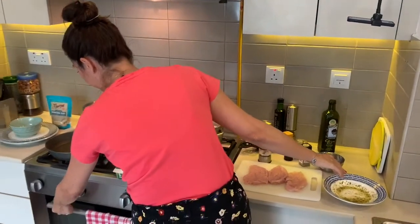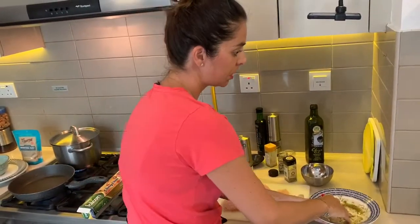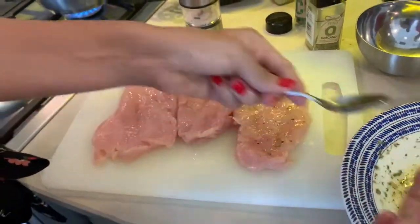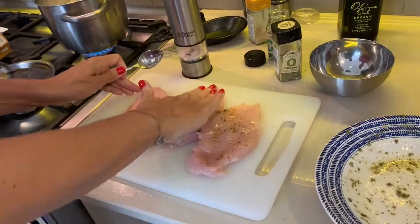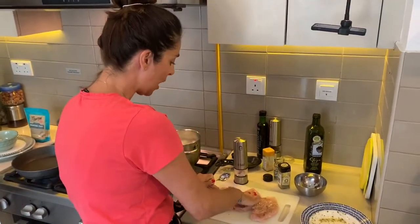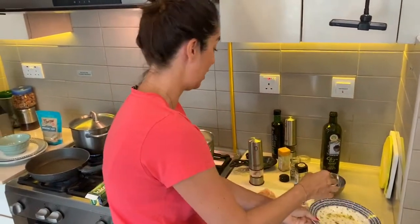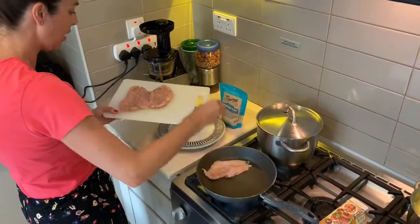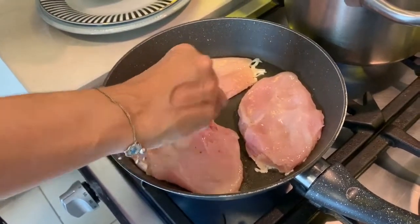In the meantime, I'm going to get this non-stick pan on so it gets nice and hot. I'm just going to use a teaspoon to start popping that over the chicken. This could have been done before to give it a nice marinade for the flavour to infuse into the chicken for a little bit longer, but I wanted to show you the size and thickness of these chicken breasts. I'm going to take these and start popping them in the pan — obviously going this side down. You can hear that sizzle so you get a nice sear on those.